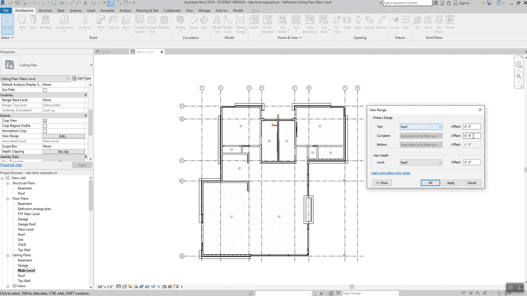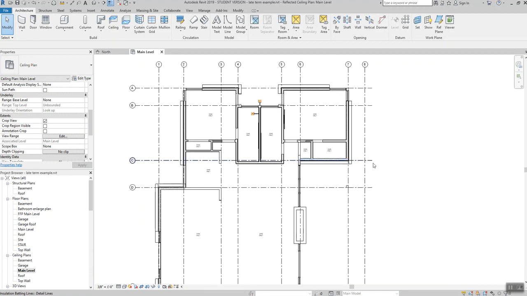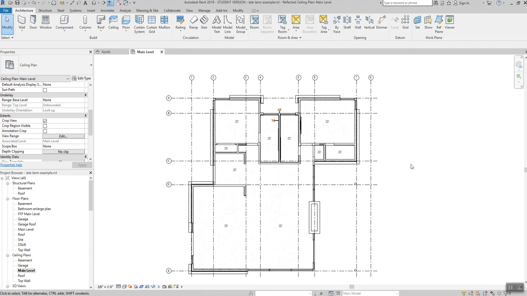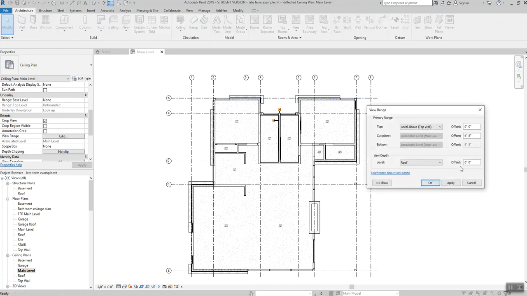So I could change my cut plane above or below to see the doors or windows. I could change the top of my view to be the level above, top of wall, right? I could change my view depth to be top of wall. I could have an offset to those, like top of wall but down 1 foot, right? I could do that. The main thing is these two need to match, okay? And then the offsets for those two need to match, because if one is different from the other, oh, I thought I would get an error. Lucky me, this time I didn't. But you will want to make sure that those things match. I think it makes things work a lot better, okay?